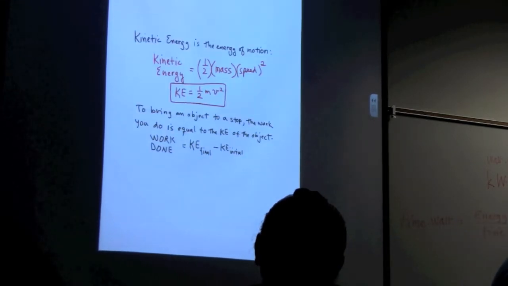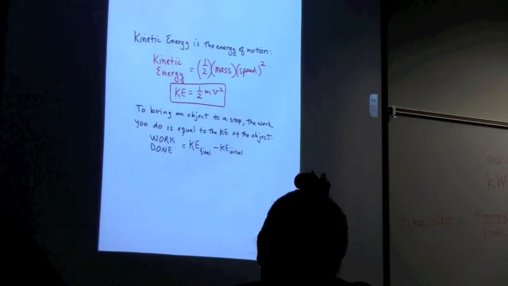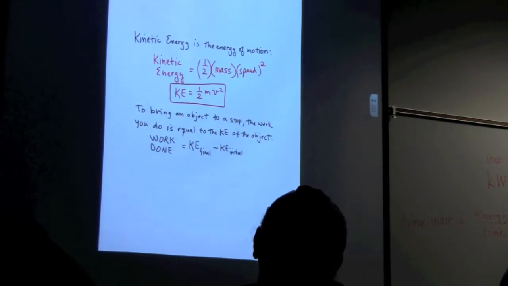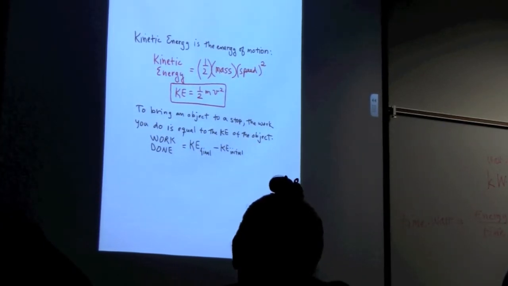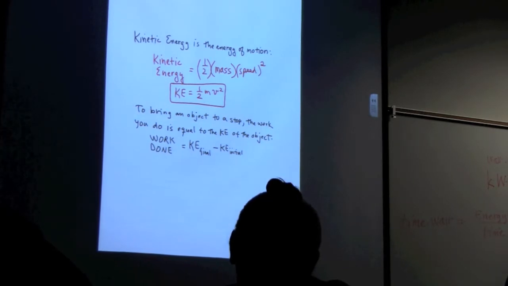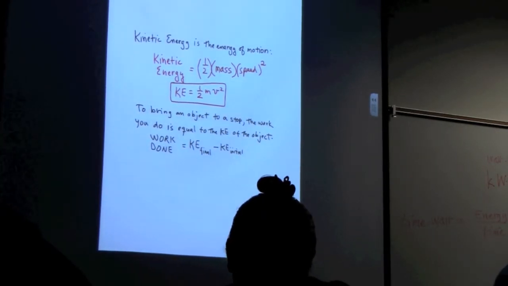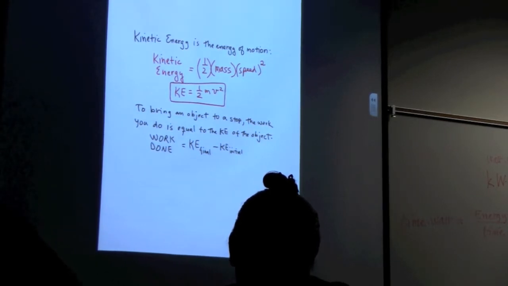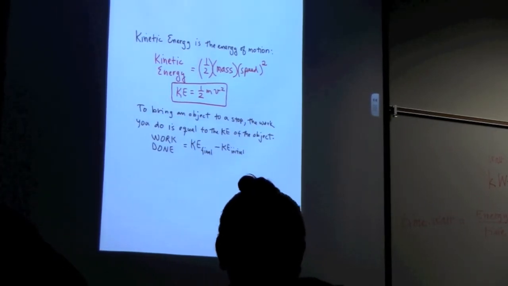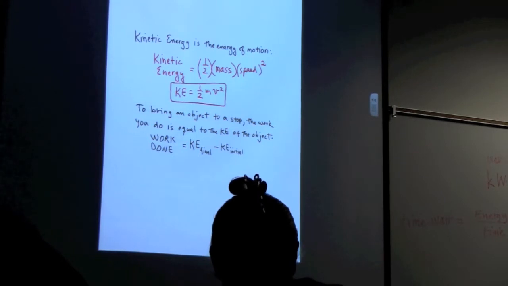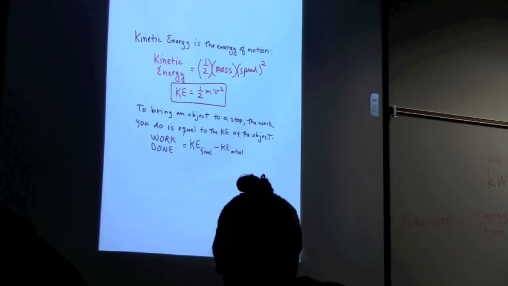And then, the last energy we'll talk about is kinetic energy. Kinetic energy, the energy of motion, comes from the Greek word for motion, kinetic or kinesis. And it is always the same. It's 1/2 the mass of the object times the speed of the object squared. That's the one formula that we have.